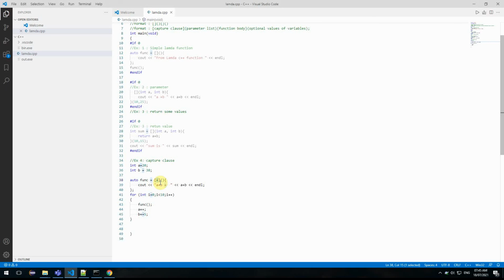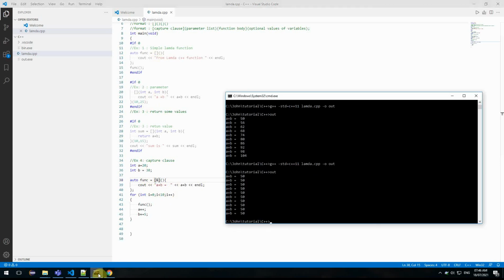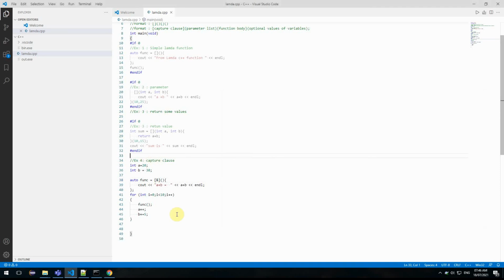And now if I use the reference sign here, what happens is all the values are used by reference. So you don't need to specify a, b, or if you have 5 variables, you don't need to specify all of them. Instead, all the values outside are passed inside the lambda function. So now let me try to build it, and it should be able to build, and it should pass the values by reference, because both a and b values are passed by reference in this case. So that's exactly what the capture clause is, guys.